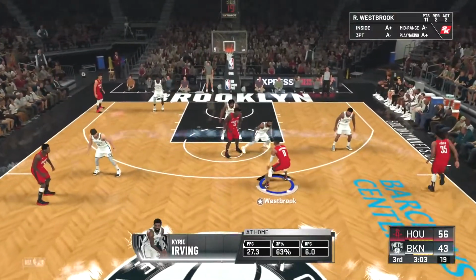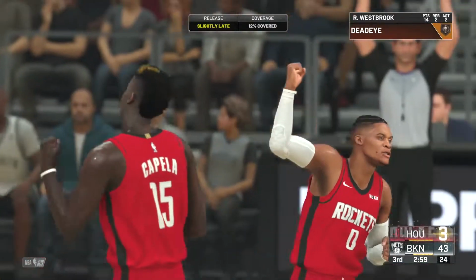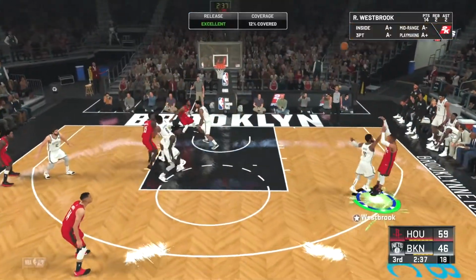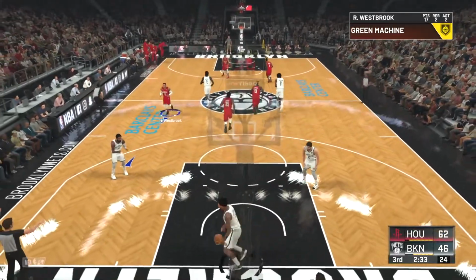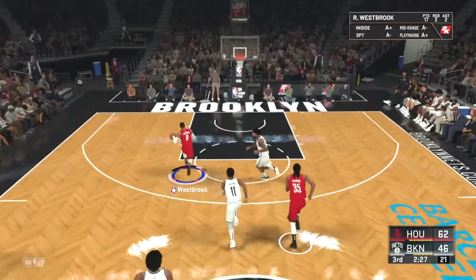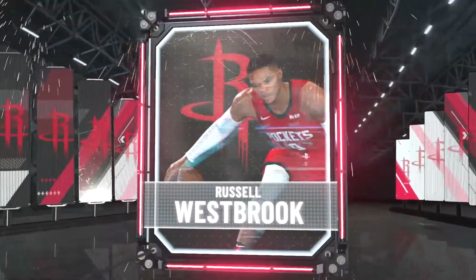And Russell Westbrook is going to stop and pop and drop the three. Rattles on in. Westbrook with another three, and this one is up to 14 points. Now Westbrook, green light for Russ. With the Thunder now jumping out to a big lead, Russell Westbrook gets a steal, he's going to try to outrun Wilson Chandler, and he does with the signature one-handed slam.